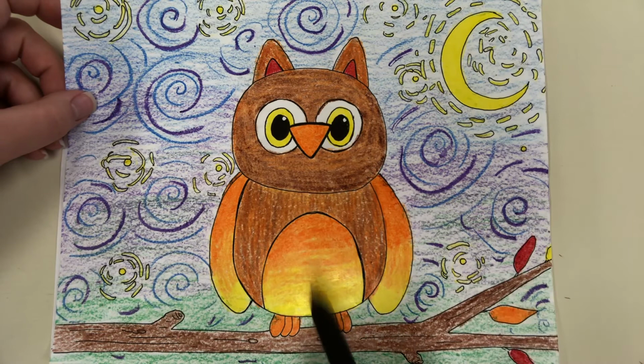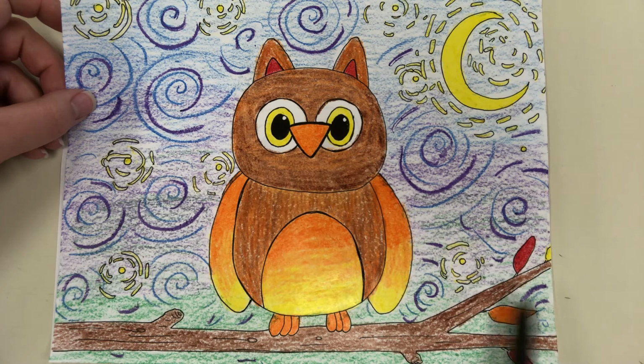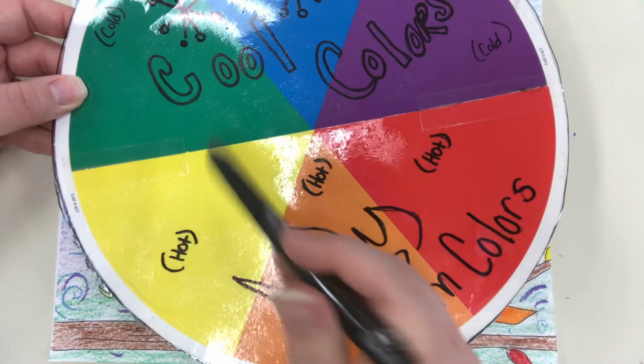All right, so here I have my owl, my branch. When I colored this in, I colored in my branch in neutral color, which is brown, and my leaves warm colors, which are red, orange, and yellow. I colored in my owl neutral color, which is brown, and warm colors, which are red, orange, and yellow. And then I colored my background blue, purple, and green to have that cool colors against the warm colors. When you have cool colors against warm colors in a picture, it creates contrast, makes it stand out.